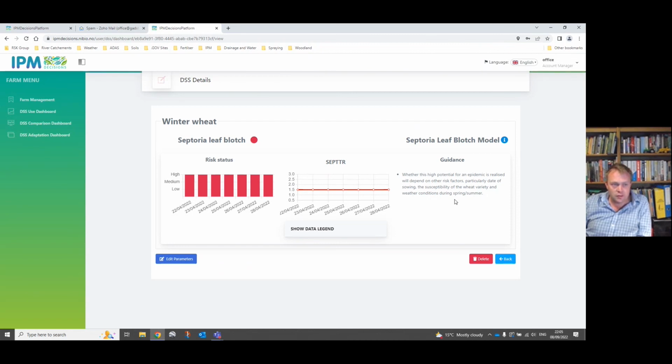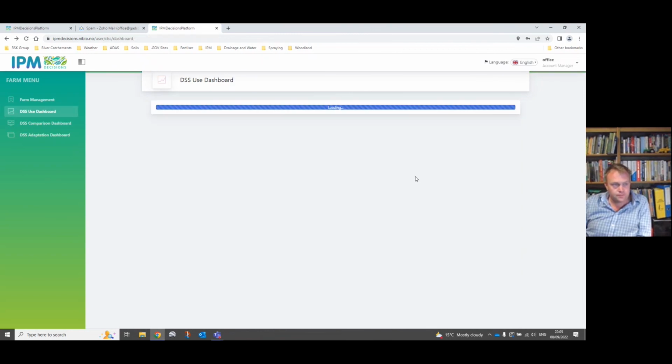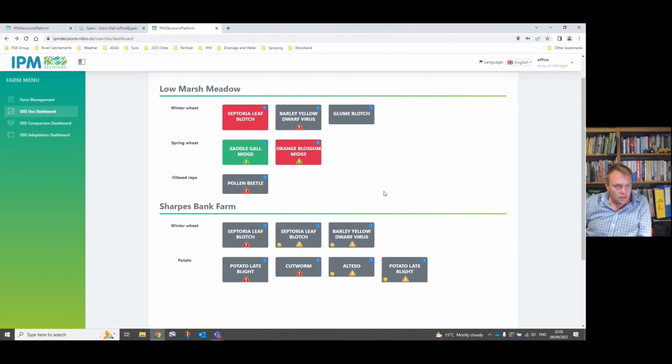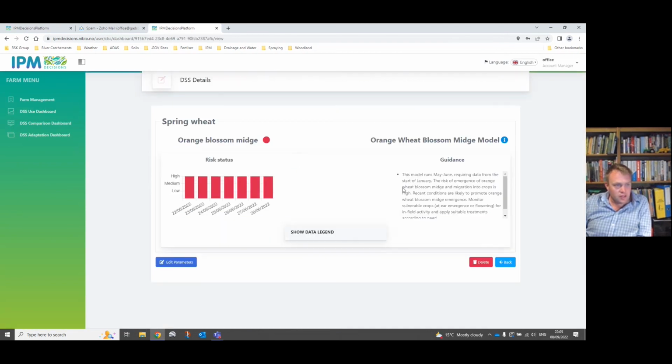So here we have Septoria, so we're looking at wheat variety and resistance and overall weather conditions, as well as this image. Again, you see this model in particular, we're now in September, so this model is showing the information for when it ran in June.